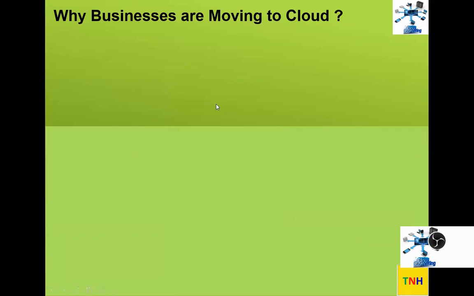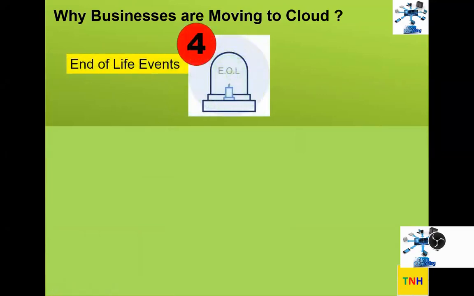So the next point is about why business is moving to cloud. End of life event. This is another reason. Even the software vendor can announce, we are no longer supporting this particular release, so a new release is going to come. Then in a hurry, we have to get ready for the migration, plan for the next release because our things are going to become incompatible, so compatibility issues will come. That's why, if you are owning these software, and not only software, even hardware, end of life events apply to hardware as well.